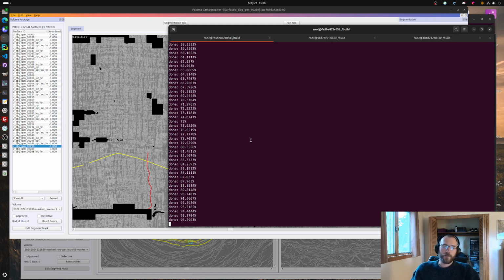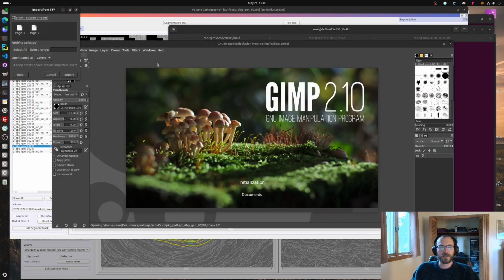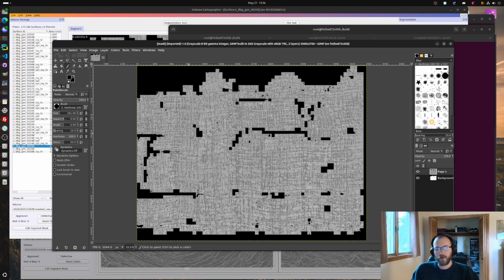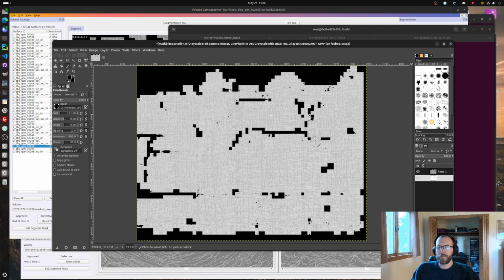One more thing, if you do make your approved areas, you need to change the naming of the segment that you're going to use. It needs to start with autogrown. If it doesn't start with autogrown, it will never find it. Oh, so the ZDBG gens are not considered? No, you would have to rename the folder to autogrown, and then in the meta.json for that, you have to rename it to autogrown. You can call it autogrown whatever you want, but it has to start with autogrown.